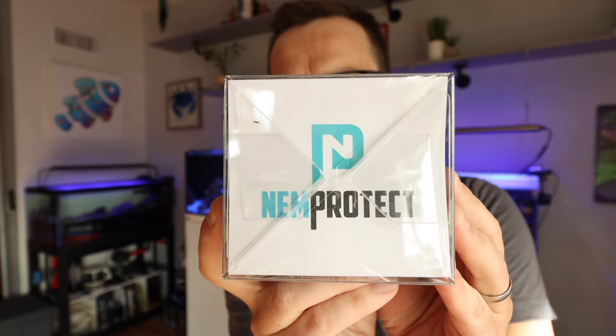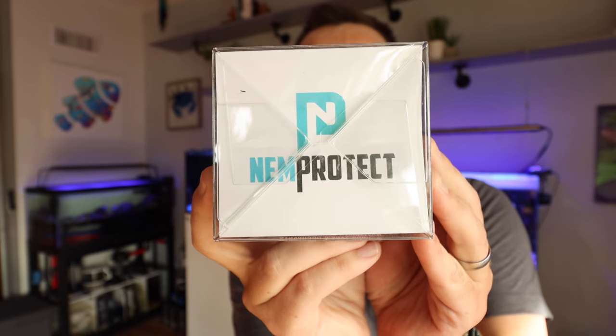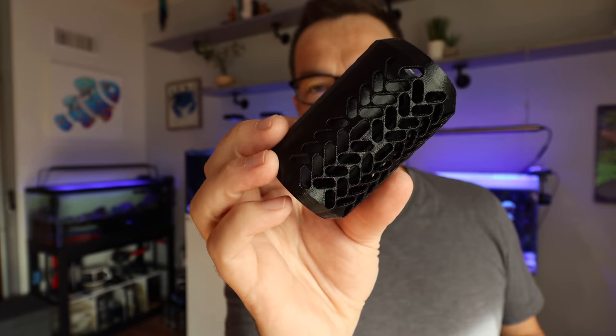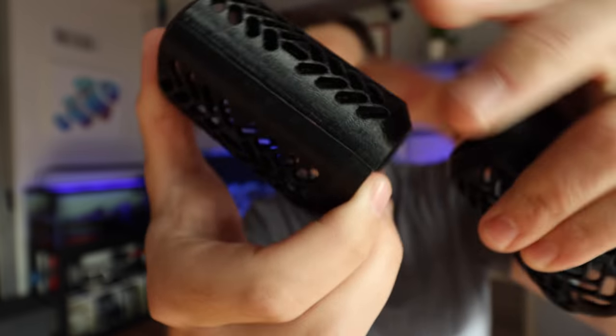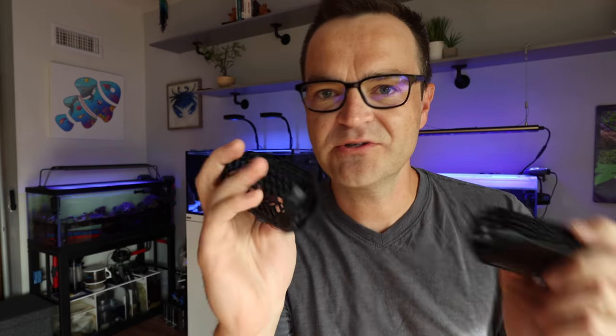While I was buying that, I made an impulse buy. Check it out — Nem Protect. This is made specifically for the MaxSpec Gyre. These are a little expensive just for plastic — obviously 3D printed. It comes apart; you slide it over and it even has a directional flow head on it. The reason I'm a little hesitant to add the second gyre right away is that anemones like stability, but I think it's worth the risk. Let's go install it and figure out how to program both gyres to get a good setting.